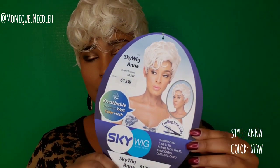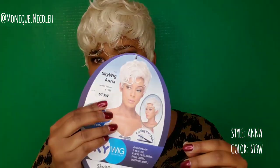But I want to take a look at the stock card. I want to see how it's styled. Okay, so this is how it looks styled on the card. So I'm going to try to go for this look. So I'm going to possibly lift this up, take some curls, because these layered curls are beautiful. Let's see how this goes.